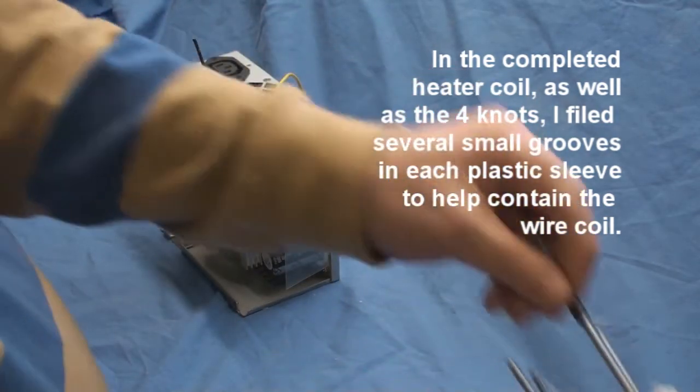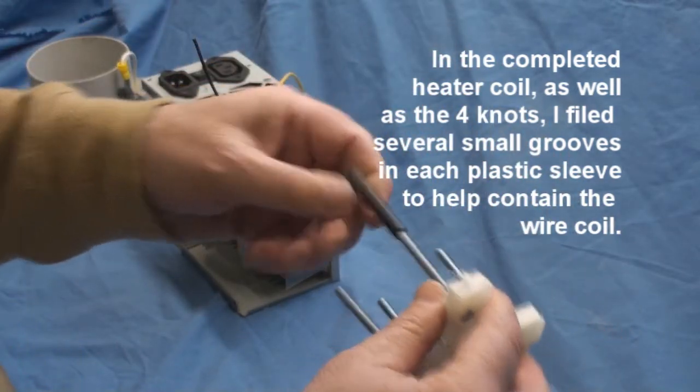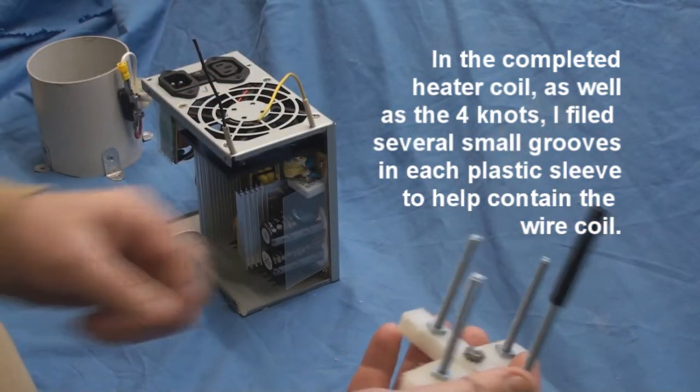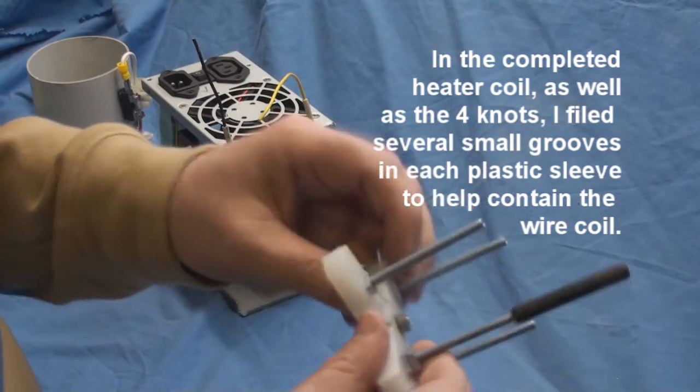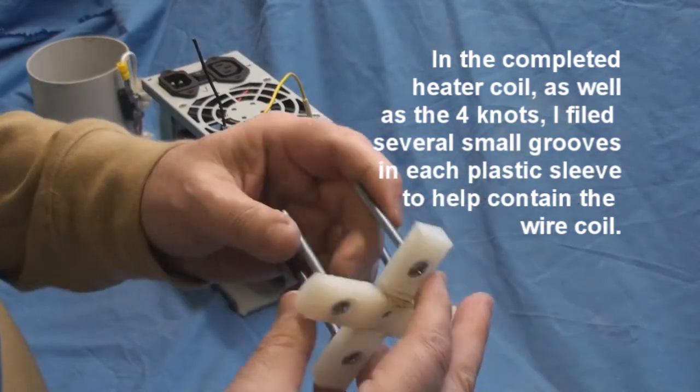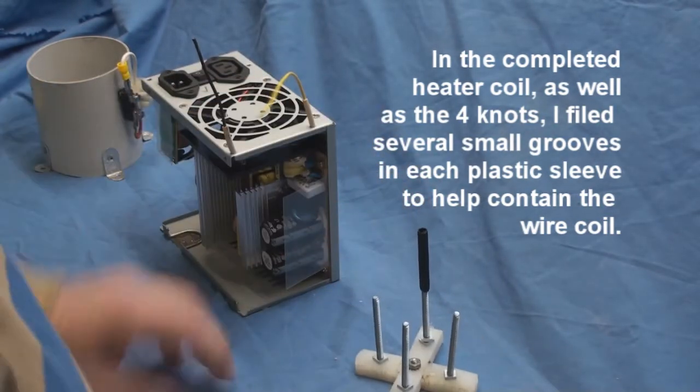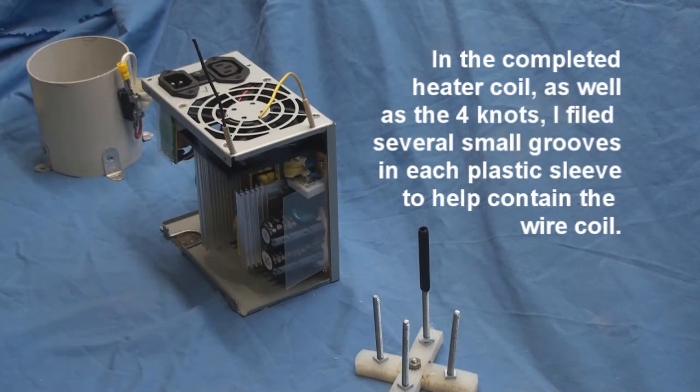Because the knot tying off the wire will increase the length, I have calculated, based on the diameter of that, each knot tie-off will add an extra 22 millimeters. So I've added an extra 88 millimeters to compensate for that. So the overall heating wire will still be 1.2 meters. So that's the theory of it. I'm about to put it together. I will quickly do that now, and I'll show you what it looks like when it has finished.